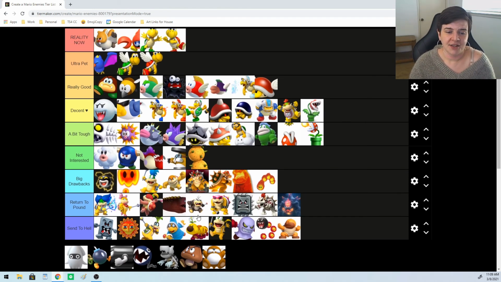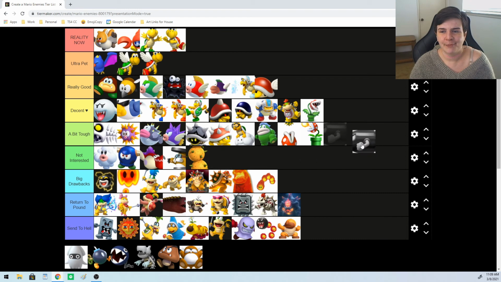Okay, this is gonna be so funny, but I actually think all of these are cute. I'm gonna put a bit tough for the bullet because how do you maintain a sentient bullet as a pet? So I'm not sure what his needs would be, but he's very cute.